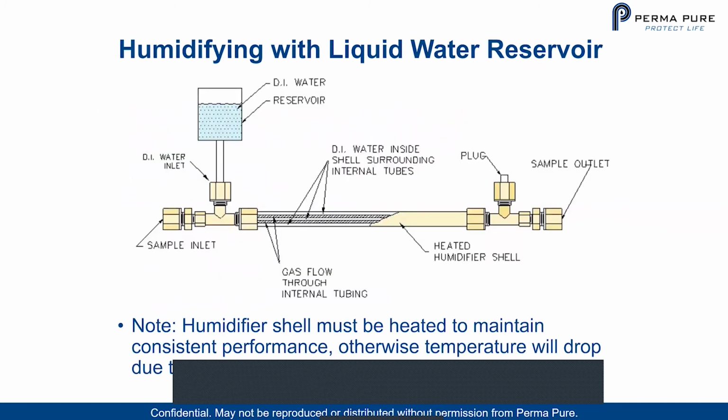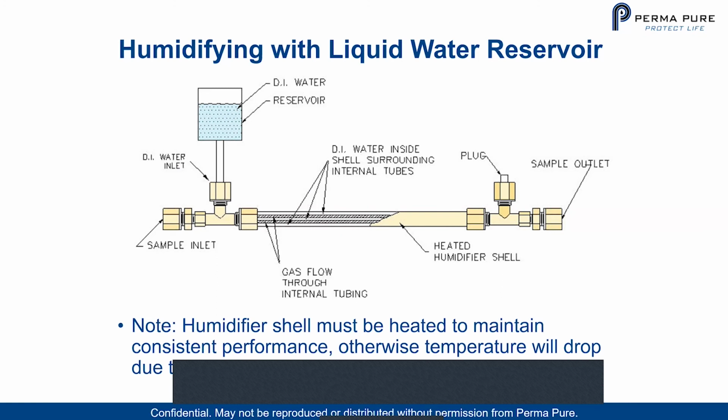Here's humidifying with a liquid water reservoir. This is one way to humidify, though I don't really think it's the best way. The water sits in a reservoir that feeds the humidifier tube, and in this case you have to heat the shell in order to keep the water at the same temperature. I don't think this has the best performance because it's not always as consistent.